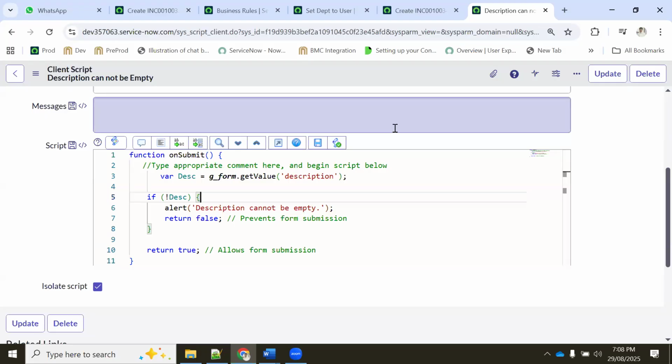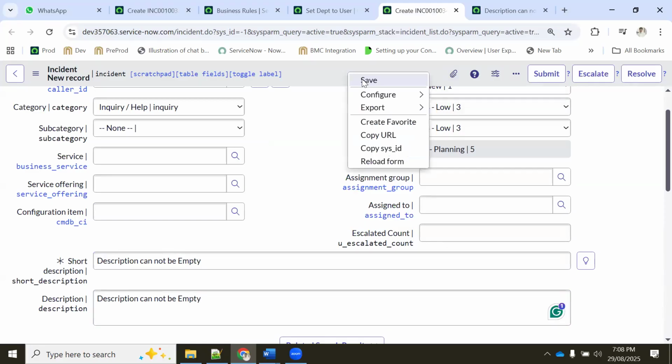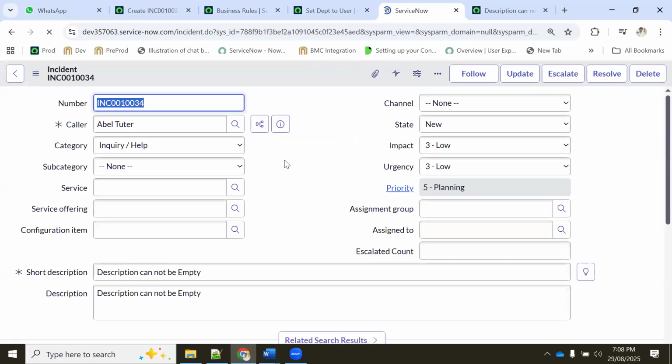So we are trying to utilize whatever we need. Sometimes we will use UI policy, sometimes we will use client script. When do we use which? We will discuss that once this class is done. I have put across a comparison and differentiations. So this is about onSubmit. It will not allow. Suppose now I put a description and try to submit.